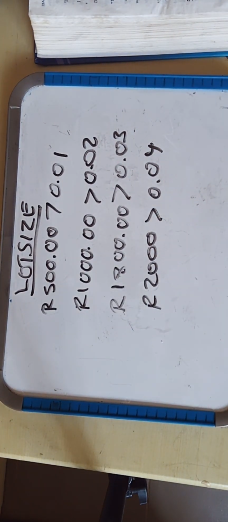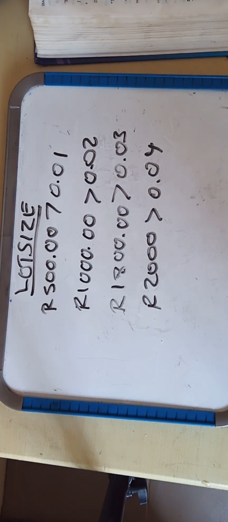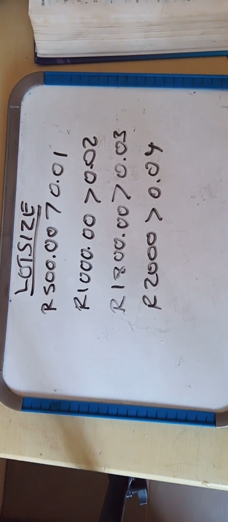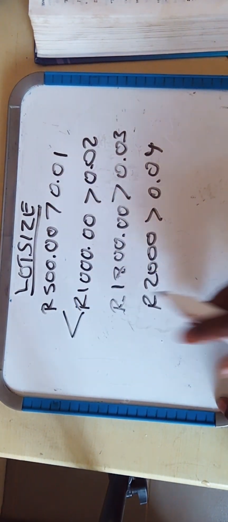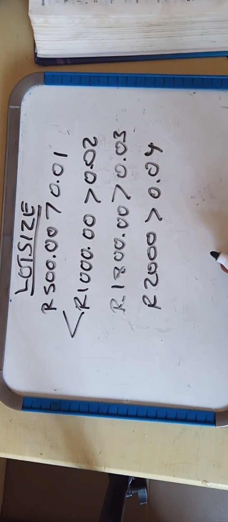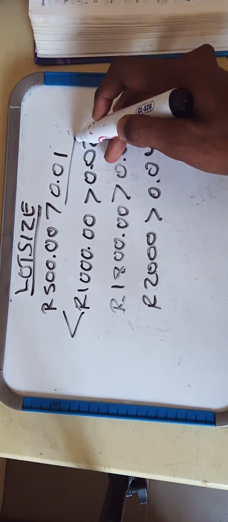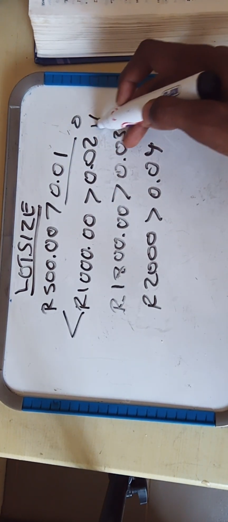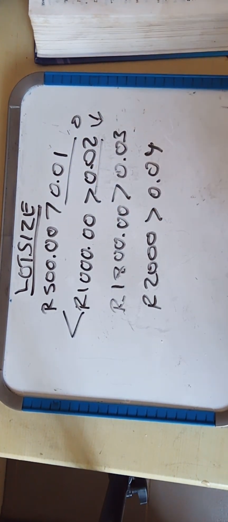So the most important thing is this: you are only required to increase your lot size when your account is increasing. Meaning that if your account is increasing, it simply means you are consistent in the market. From 500 Rand to 1,000 Rand simply means you are consistent. So if you are consistent, you should consider doing what? Moving to a different lot size of 0.02.